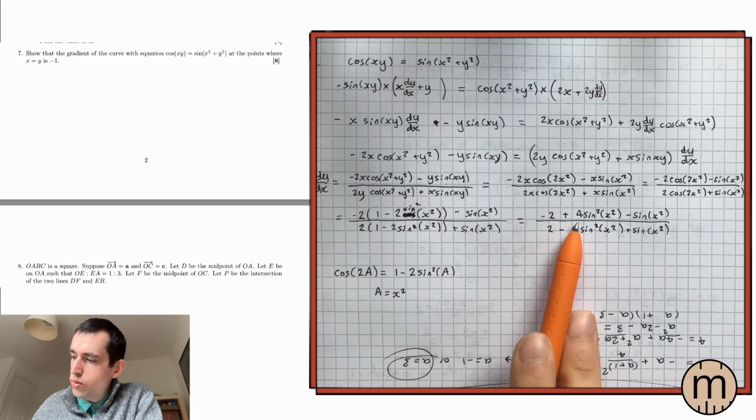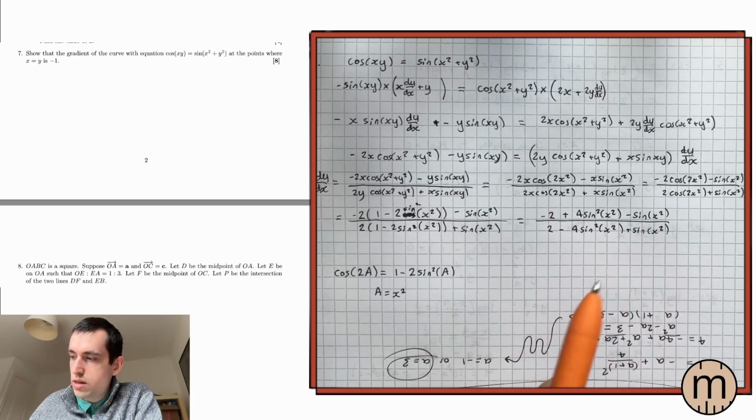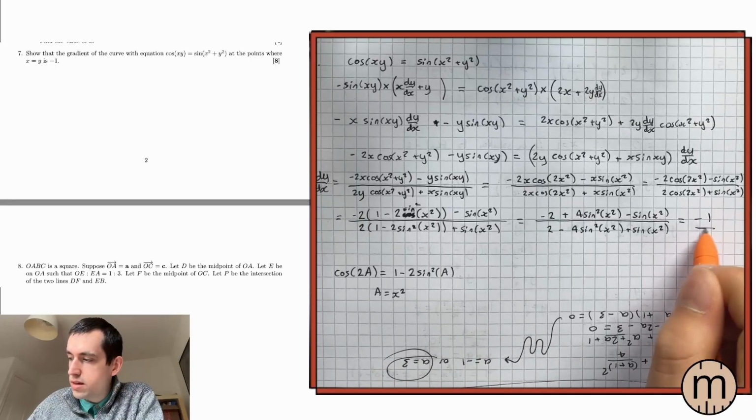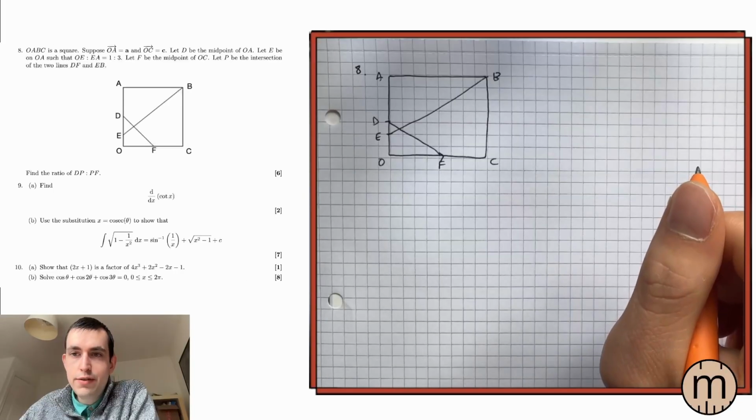But wait a minute, all these terms are exactly the same apart from the negative sign has changed. So we divide by them, everything disappears, and we get left with the minus 1 that we wanted all along. Huzzah! Now for a vectors question.